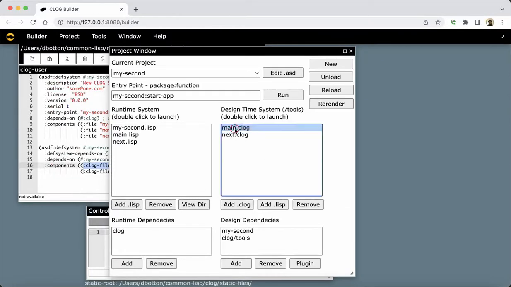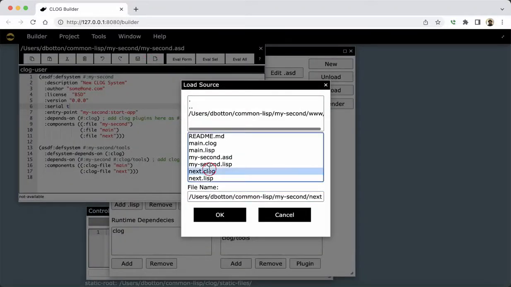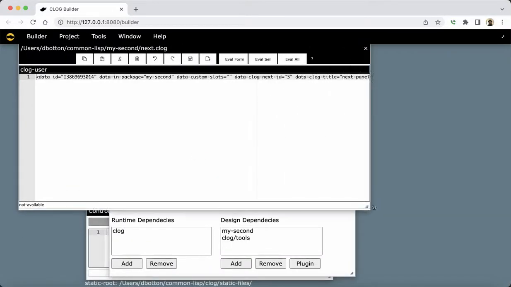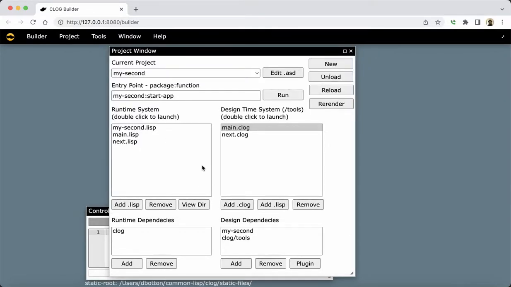So CLOG files actually are very editable, even as text. In fact, I'll show you something here. Let's just open a file, next.clog. Well, okay, it doesn't look so good like this because it's not formatted nicely. But basically, this data tag, which is actually a real tag in HTML, and everything from here on are all basically tags that you'll be familiar with. And you can actually take straight HTML, because the data's not there, that's fine, it'll still work, and actually load it directly in as a panel in CLOG. But that's a different issue.